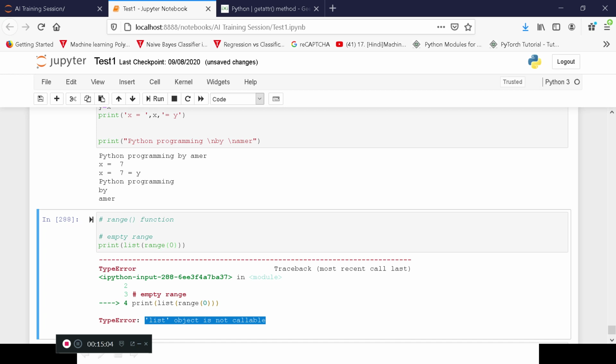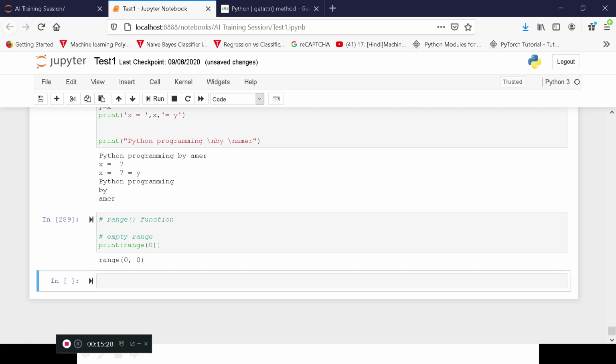Right? List object is not callable. I'll remove this list. Now what we have is range(0, 0).